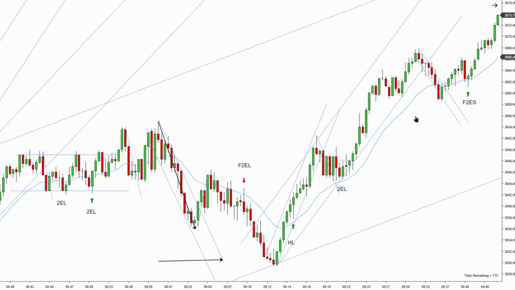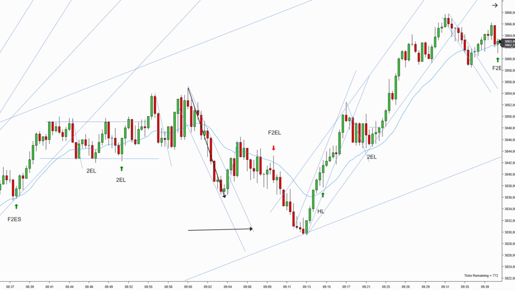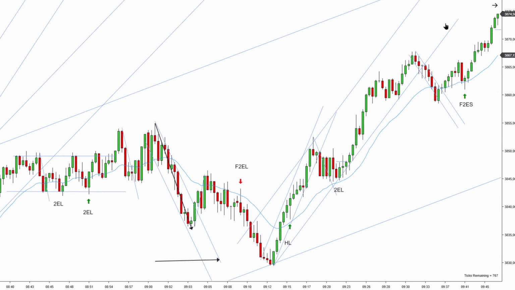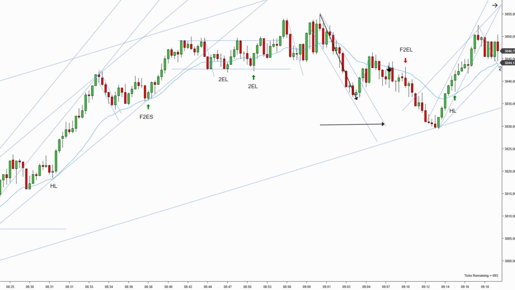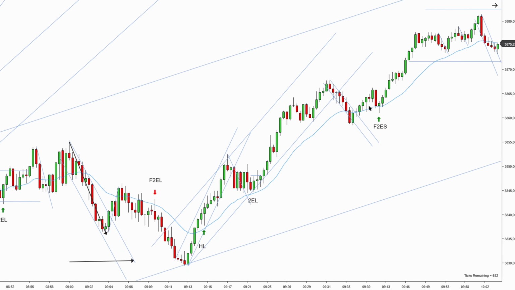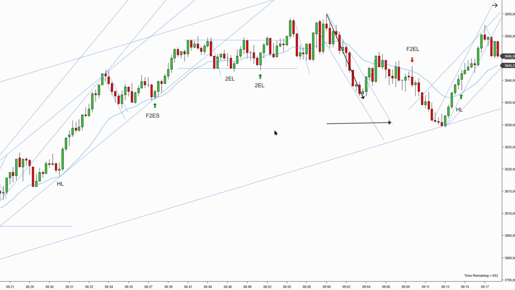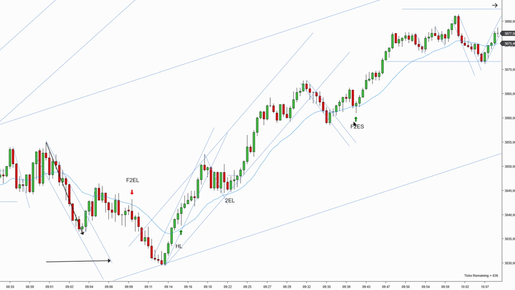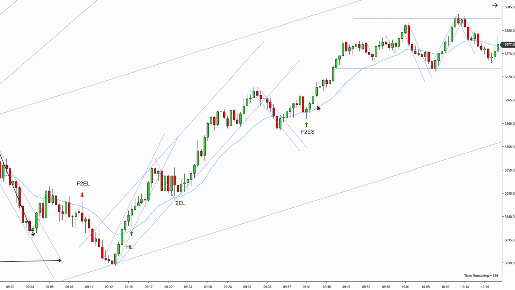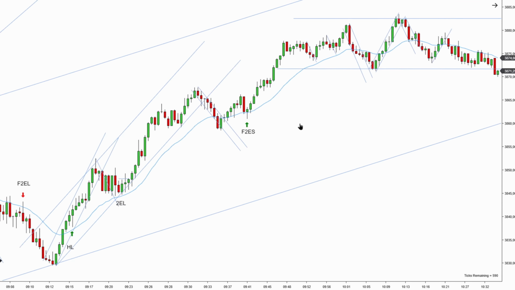Now, when I was watching this live, it felt a little bit too close to these highs, and I was really expecting the market to make a great second leg down. But this is what can happen inside of these strong trends. It feels like you're buying at the very high, but the market still keeps pushing higher and higher. Generally, when you have a strong, healthy trend, it is not that flat. This is a very wide channel. Generally, strong trends are narrow, but still this was a combination between these two trends. And this is a good setup, a high probability setup.